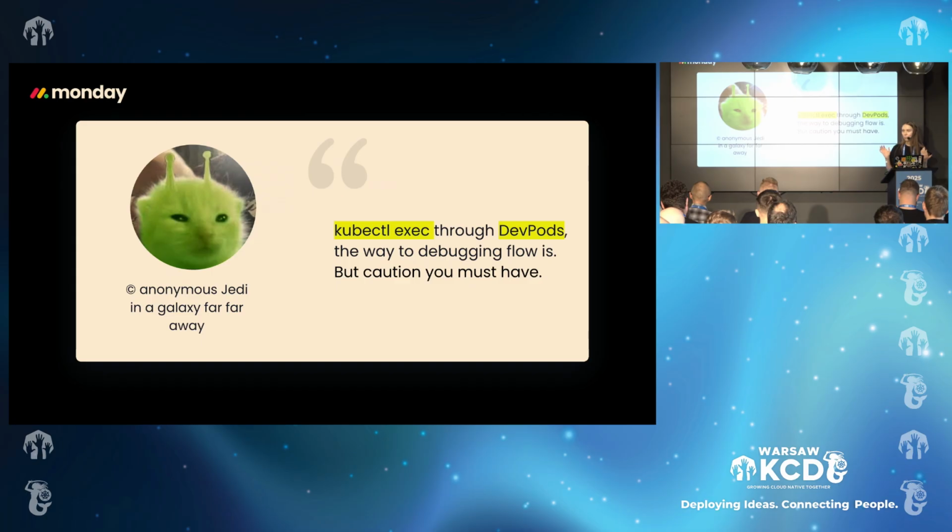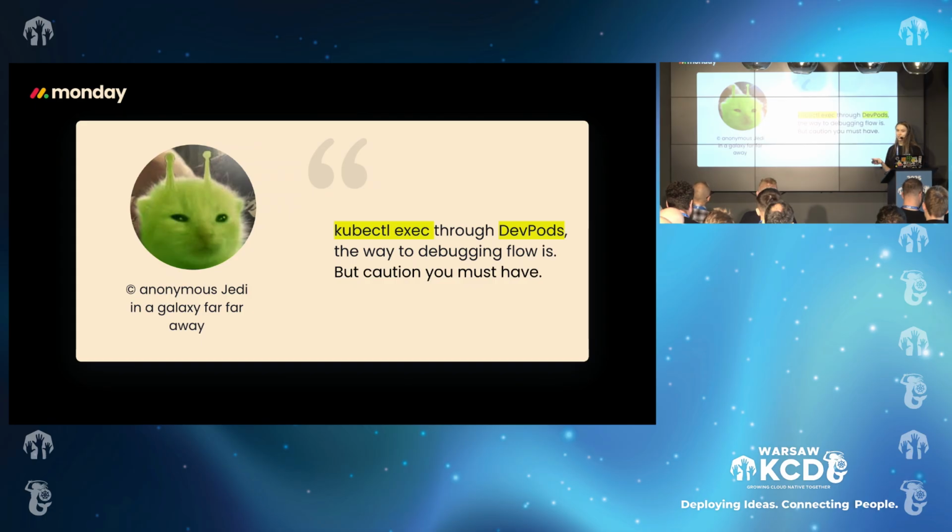First, I have a question. How many of you have access to your Kubernetes clusters and can run kubectl exec there? All right, that's a lot of people, and we have this as well in our company. Either we as infrastructure engineers can request admin access for some time and basically become admins, or our developers can create something called a dev pod.